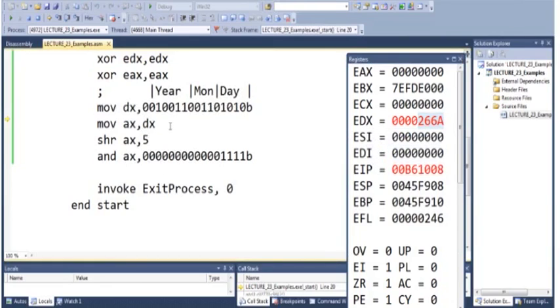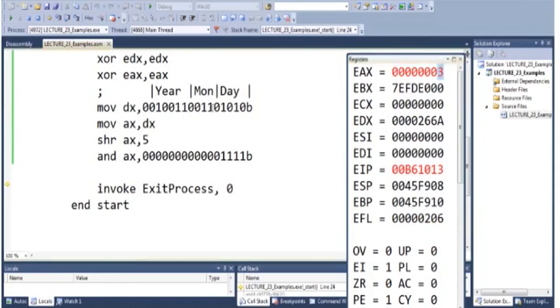Now the next operation is we want to copy all these values into EAX and shift right 5 times. This is the new value, 133 in hexadecimal, and we want to remove all these bits. We need only 4 bits.